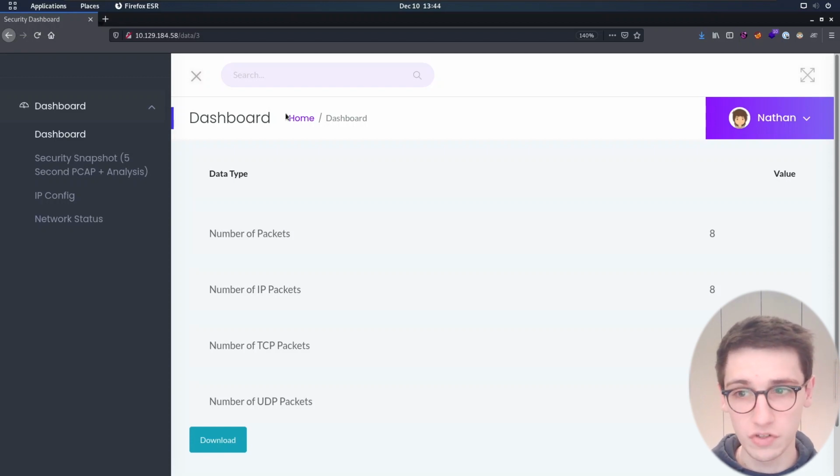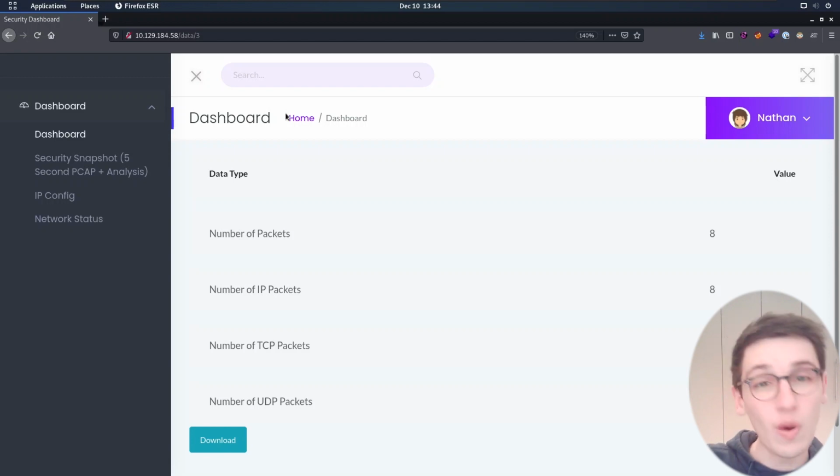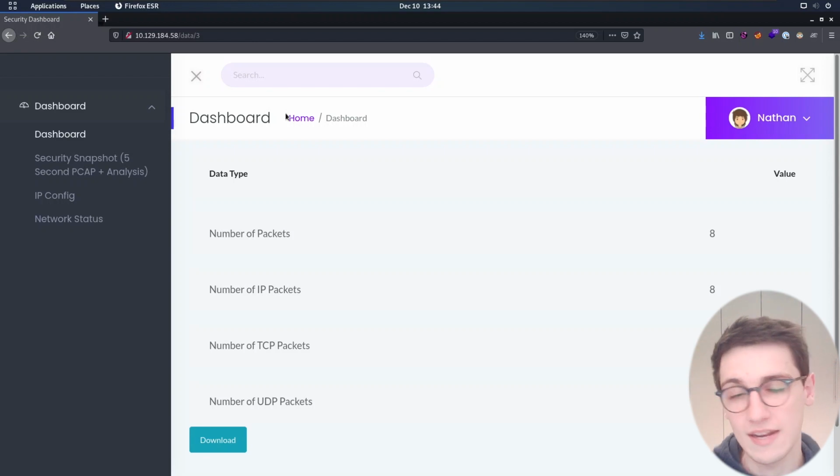So every user that runs this security snapshot gets a new ID, and the ID is incremented by 1. And an ID is an identifier. And this is somewhere where IDORs can occur. So IDORs, the idea there is that there is not enough access control, and we can access, for example, in this case, the security snapshot of different users. Now, obviously, there could have been users before us, but also users after us.